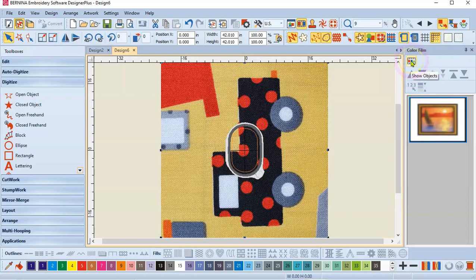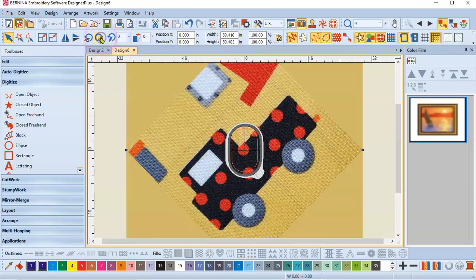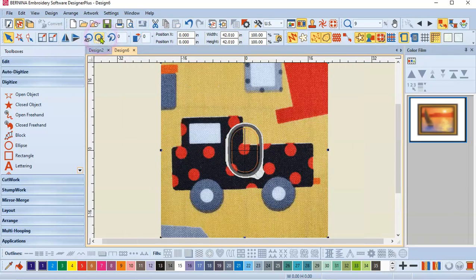If I go into Show Objects, then it actually shows the picture. But if I'm Show by Color, then it shows it like a little sailboat. Obviously, this came in huge. It's 42 by 42, and I don't need anything that large. I'm going to rotate it first. Doesn't matter which. You could rotate it or resize it. Doesn't matter which came first.